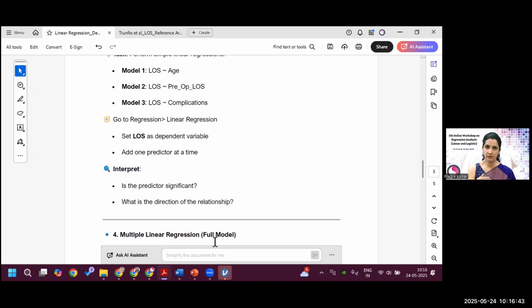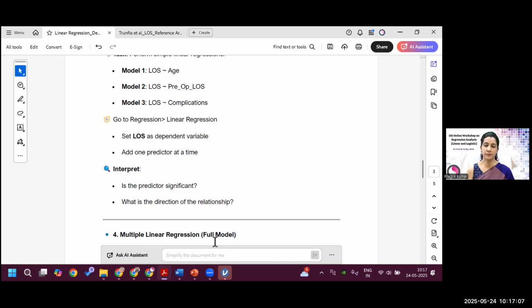And then one step ahead, if you think that now you are ready to go for prediction, because for prediction it's very important that the quality of your data should be very good. Very good means the data collection, checking the outliers, interim analysis, all those things are important. So if you are up to that mark, then you can go for prediction also.